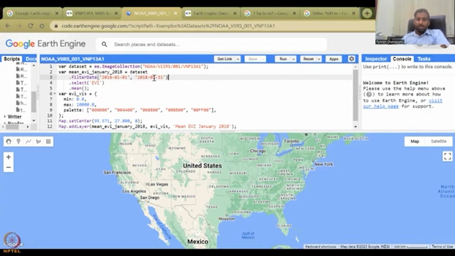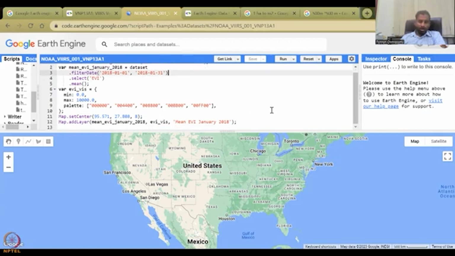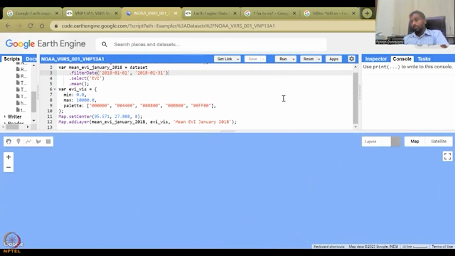So all these are means they have taken. This is where you can pick and choose. So here you could see that the mean January EVI is being taken and given here, right? So we have 218 to 218.01, and this is the EVI, not the NDVI. But if you run it, we can see how the code runs.